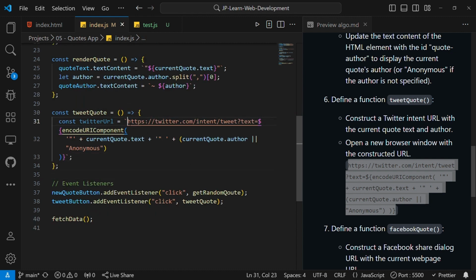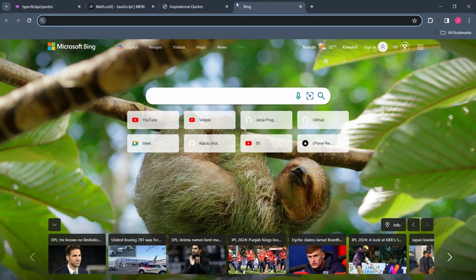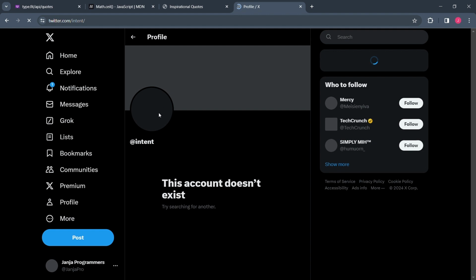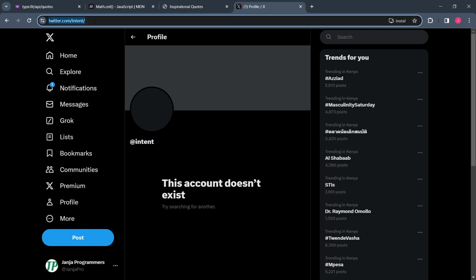If you go to this URL until here, you can see it will take you to where Twitter is posting. Maybe you can confirm that. Let me copy this code, then I'll show you in the browser. If you go to the browser and paste the URL that you copied, twitter.com/intent, you'll see it will take you to, no, not /intent, it should be /intent/tweet.